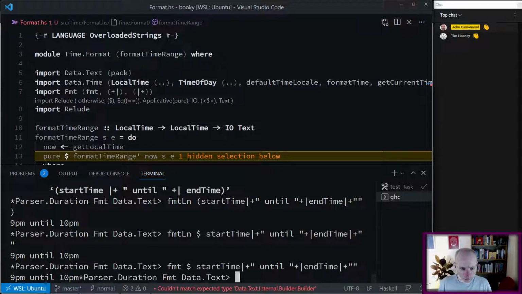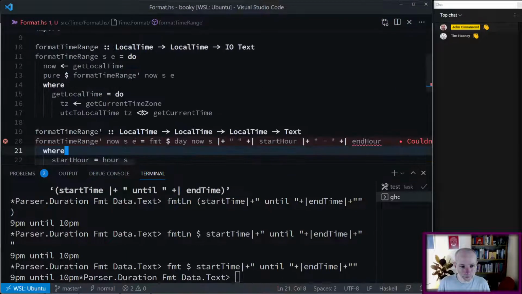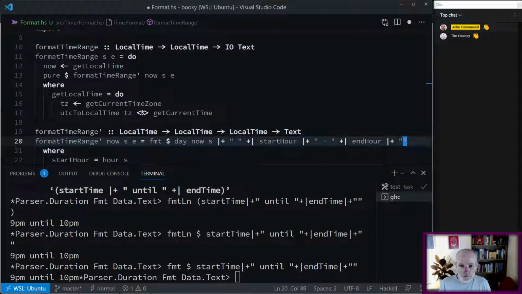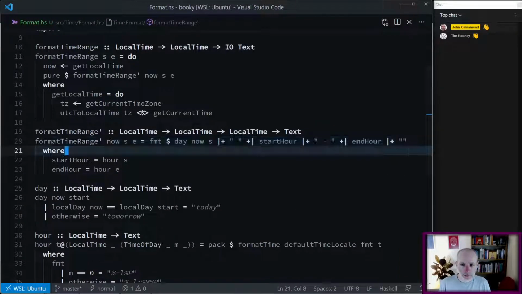And then font. Okay. So whatever I have there, I want to do here. So we go the day part, okay. And we have this at the end of the variable, and then we go empty string. Then we got start hour, and then we got the dash, and we got end hour, and then we should be able to go that. Okay, that was the only thing I was missing.